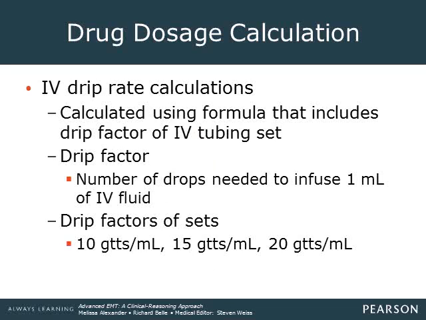Most of the time we use a macro drop, which is illustrated here, that bottom line, to give most fluids to patients. If we need to be very, very precise and make sure they only get a very precise amount of fluid, we would use the micro drop. And usually when we're doing a medication infusion, so they get medication through their IV constantly, we would use the micro drop set. So basically what we're referring to, remember when we're talking about a drip set, is how many drops in varying sizes does it take to make 1 milliliter of IV fluid.